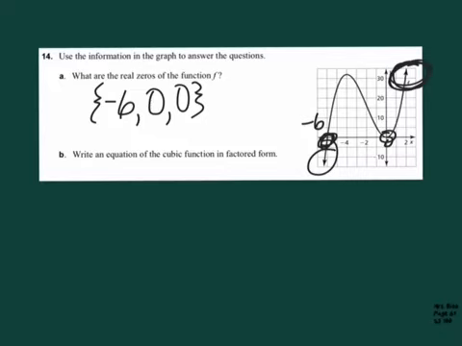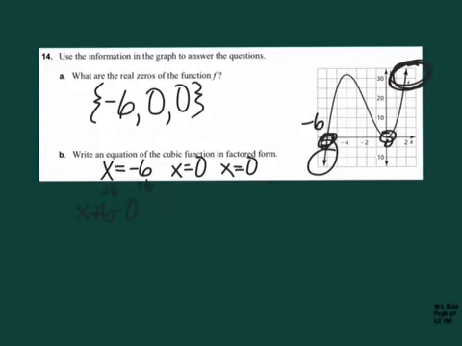Okay, we're going to work backwards like we did with number 13. Right now I know x equals -6, x equals 0, and x equals 0. And forgive me for this next step. Some people need to see this. We can scratch it once I write it, but I just want to show you. So if I were doing the solutions, I would move this over. X plus 6 equals 0. X minus 0 equals 0. You do not have to do this. Hopefully you realize it's just x. And then go to factored form. And I think I'm just going to erase that and go to factored form just because it's so much easier.